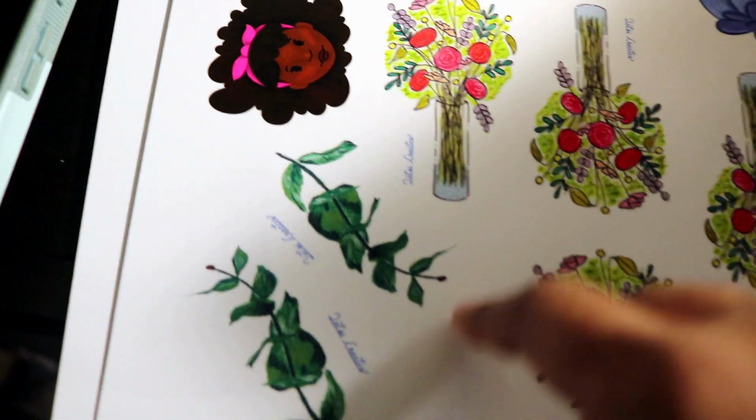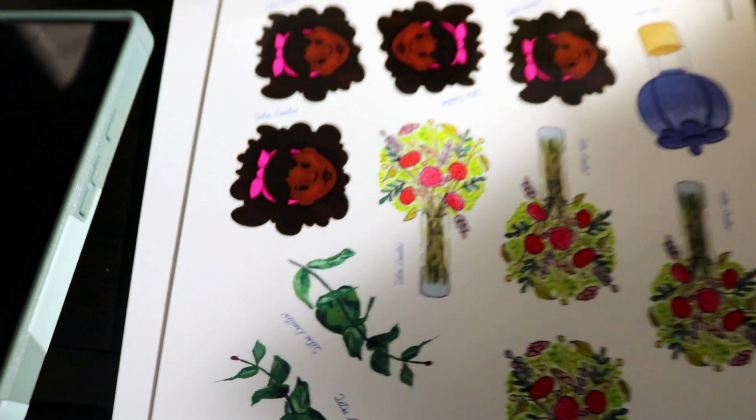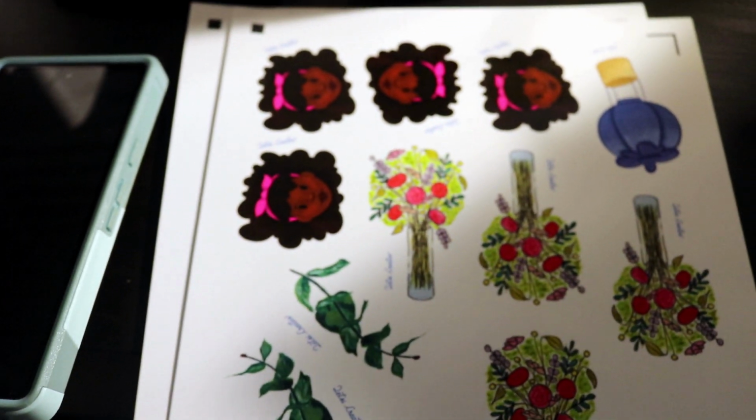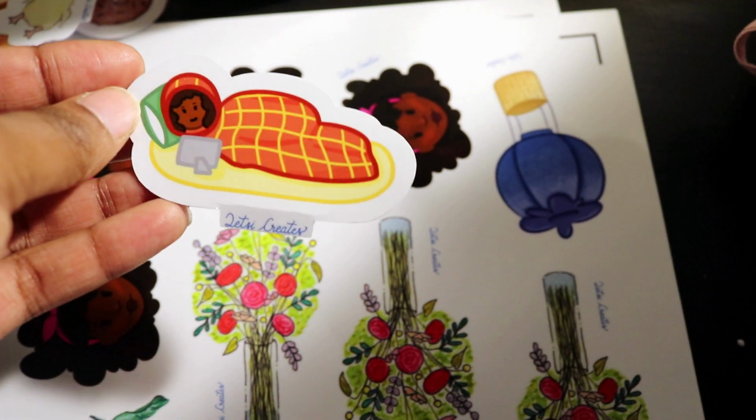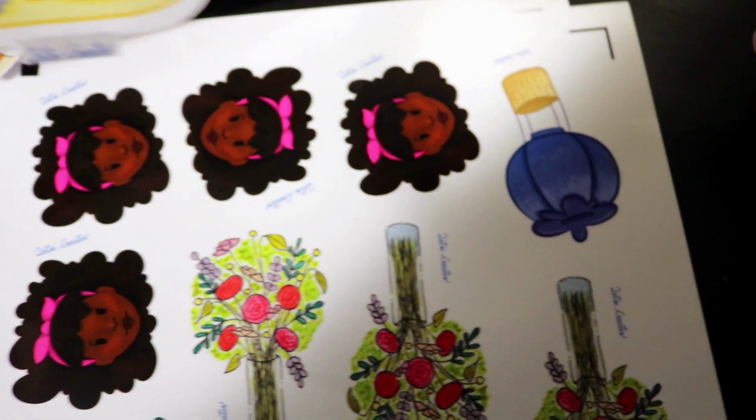I did add two more designs that I didn't show earlier. And I got rid of another design that I just didn't think worked. I got rid of this one. I just think it looks better as the sticker sheet.